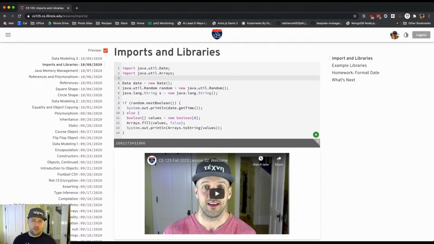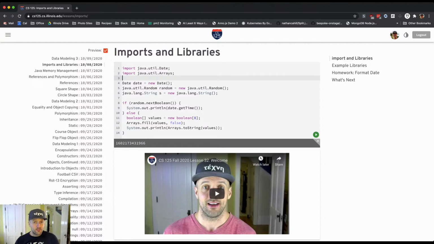There's a bunch of organizations and groups that publish useful libraries for doing various things in Java that you can find online, and there's a process of adding those to a project once you start using an IDE or some sort of build system, and we'll talk about all this later, but it's not really in scope right now.